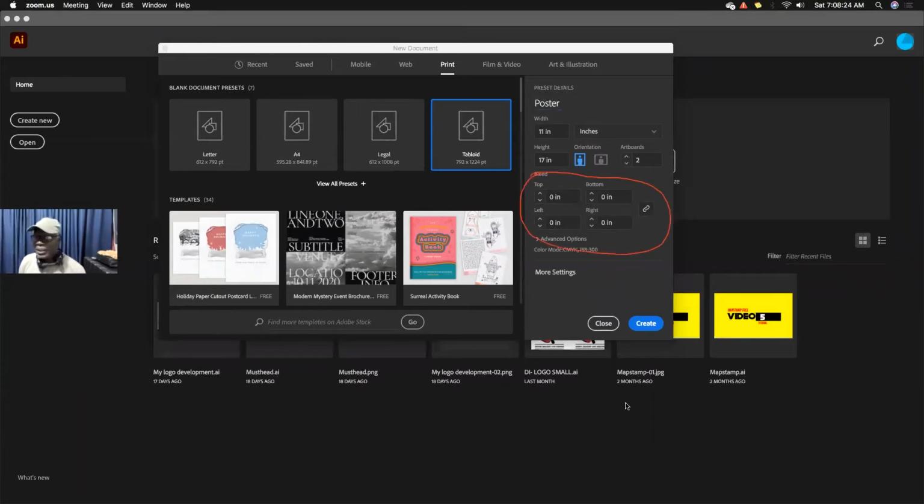So all that you need to do for now is to know how many pages you're setting, the orientation, the sizes, and the name of your document. And then it is up to you to know where you're going to save it. There are some templates that you might be interested in, but I normally don't go there much.